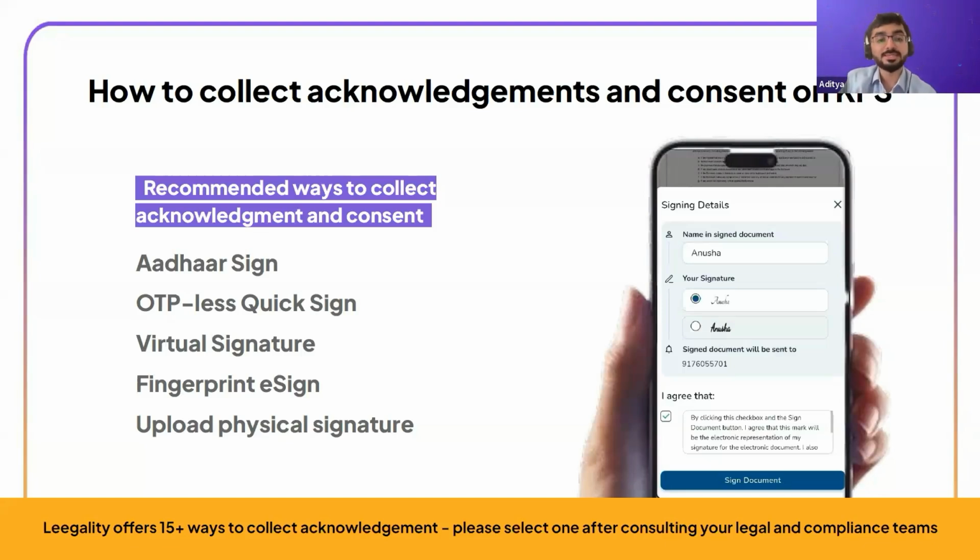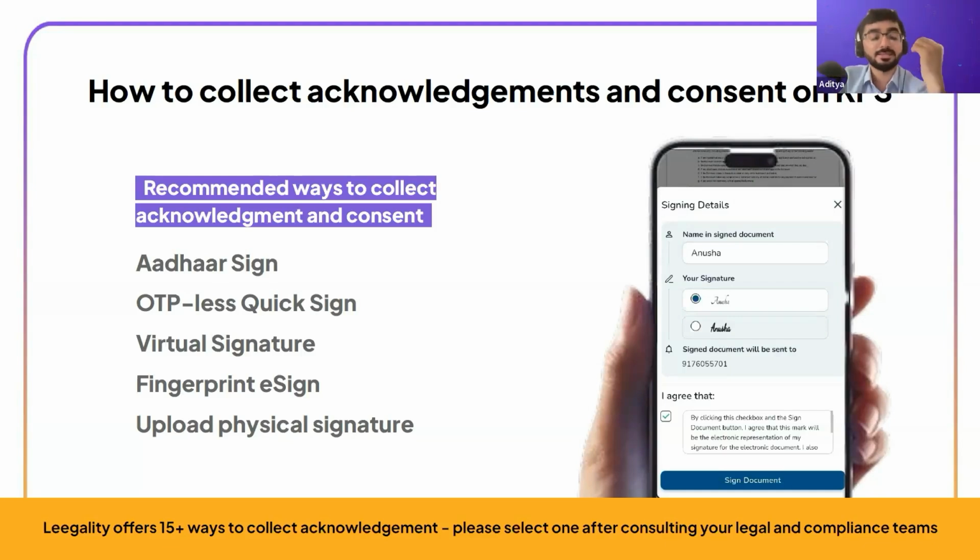of law. Since the KFS acts as a single source of truth, it will be a very critical document in enforcement scenarios. So, for example, where enforcement is your number one priority, where you know that it's going to go to enforcement at some stage, your legal and compliance teams are likely to opt for an Aadhaar eSign or a secure OTP authenticated multiple authentication virtual signature, or even a physical sign upload that's also authenticated, right? These are, with degrees of difference, easier to enforce in court than other simpler modes of digital authentication.